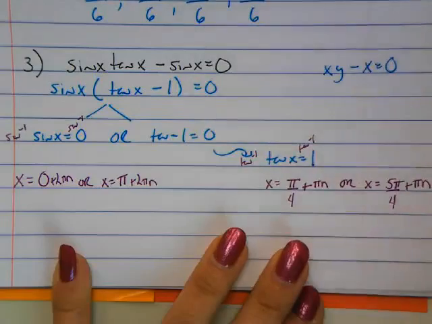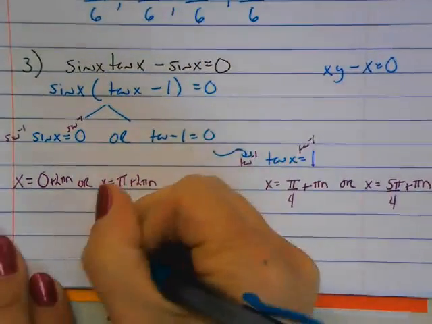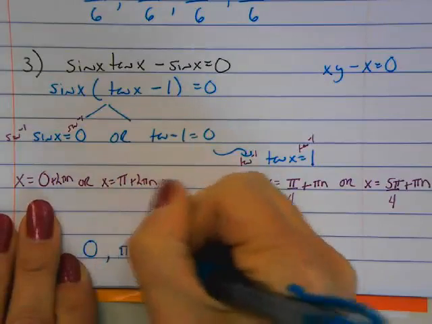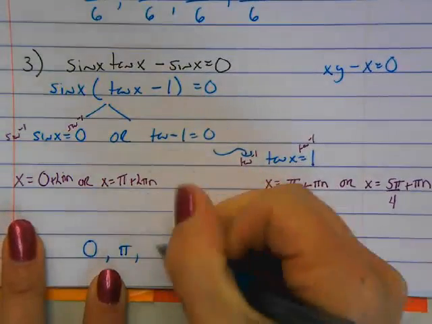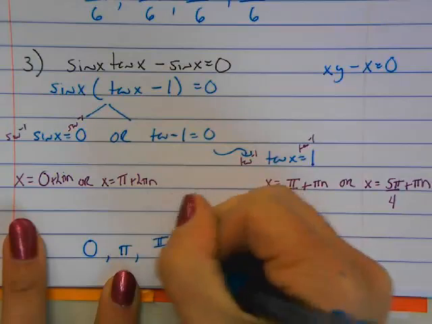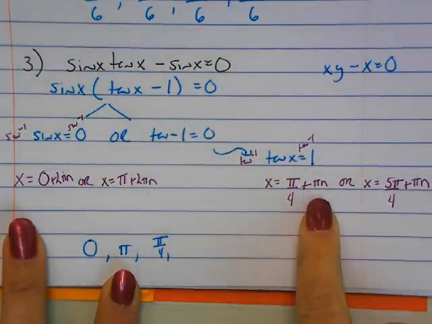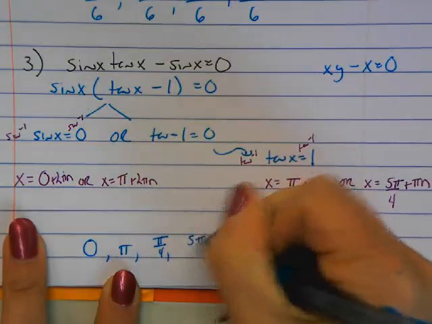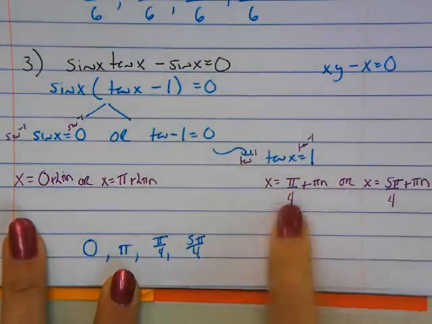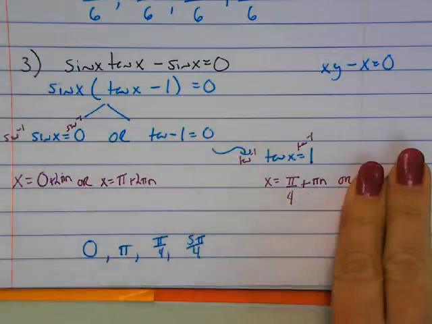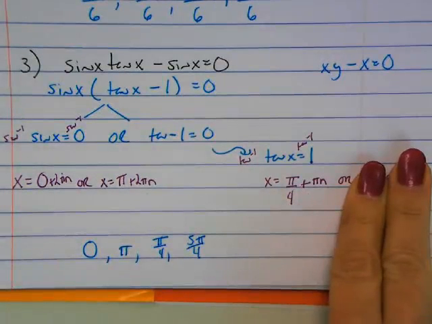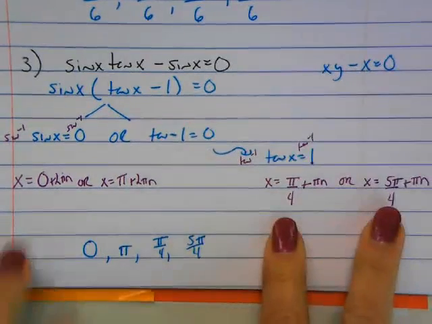Alright, so let's write them down. 0, pi. I don't need to worry about those 2 pi's, but over here I do. So I get pi over 4, and 1/4 plus 1 is 5/4. Again, remember I told you, with tangent you really don't have to do this one. That's all you have to do and you'd be able to get the solution. For me, though, I just get all confused when I start switching things up, so I just like to keep them separate, or do the tangent exactly like I do everybody else.